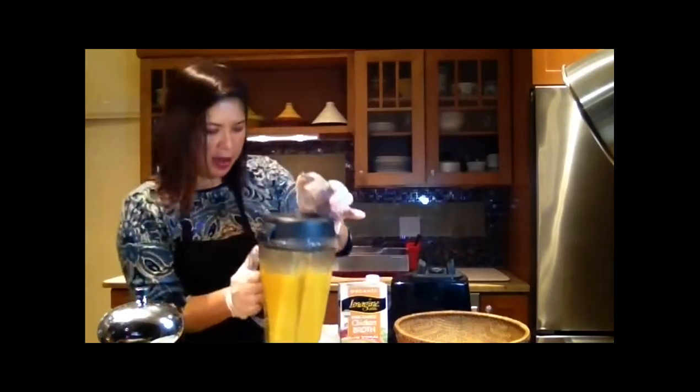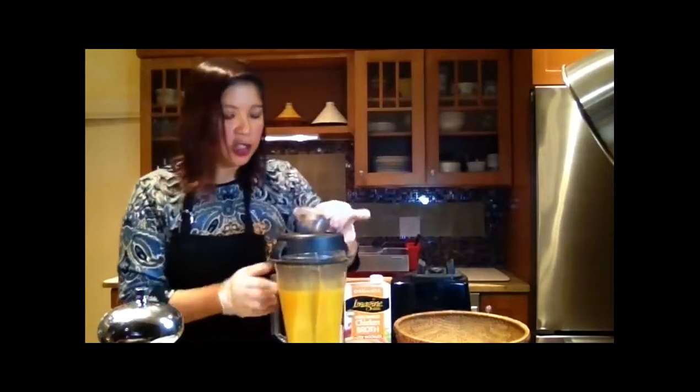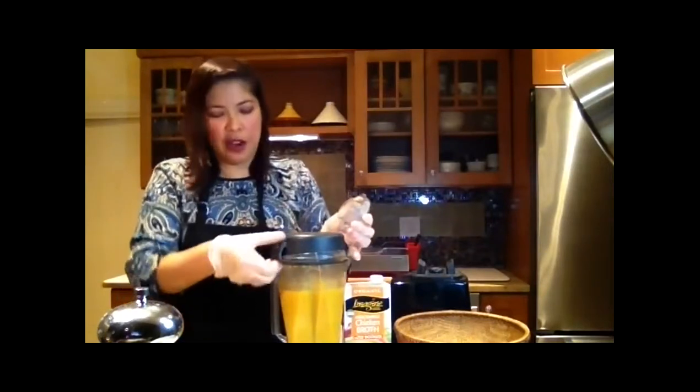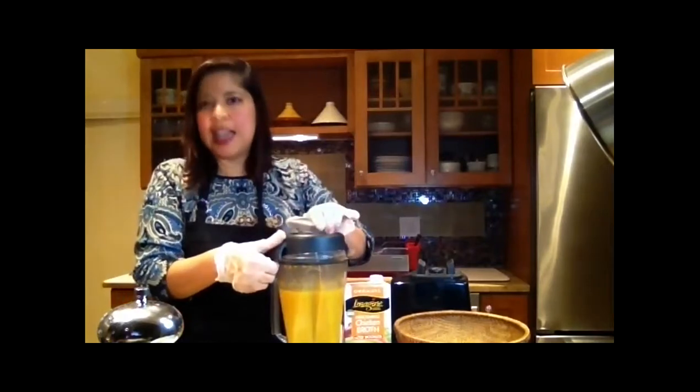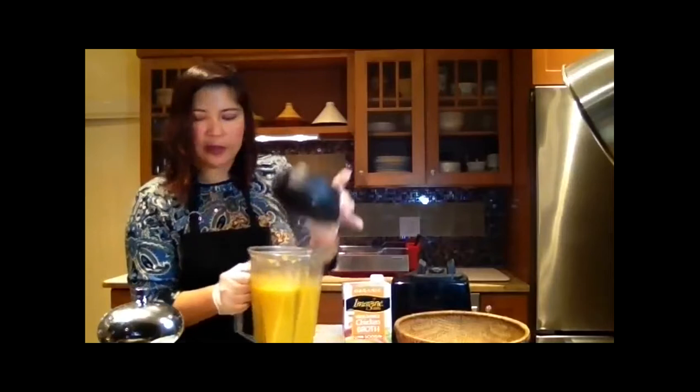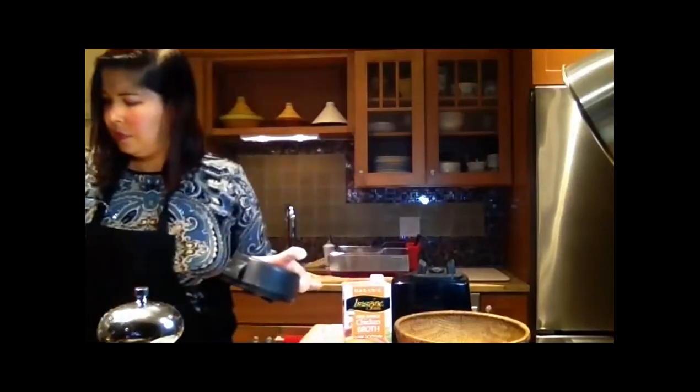Now, you notice I was releasing some of the steam here. It's just a good idea because it creates pressure and you don't want it to pop. This is a really good blender and it's all very secure, but still, I always think it's a good idea to kind of release the steam just in case. Now, just pour this back into your stock pot.